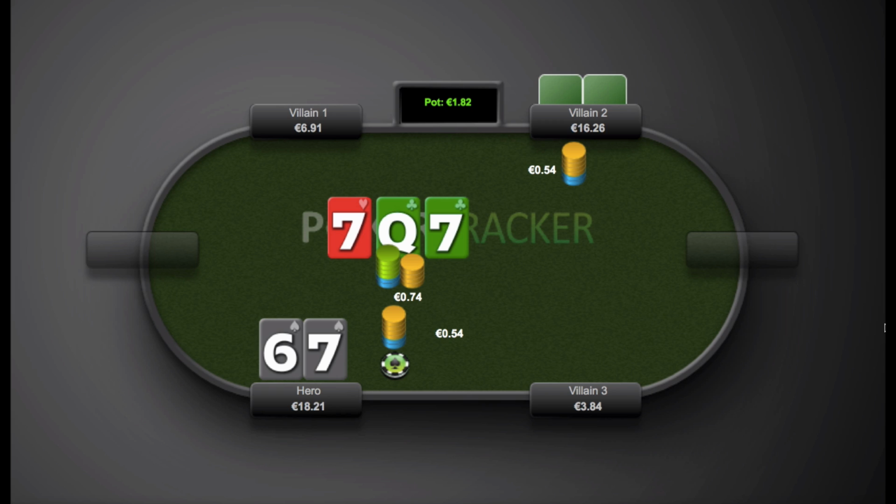Against some of the better regs, I definitely will put in some more calls here just to keep them guessing. But I would say that against the bad regs and obviously all fish, I'm pretty much always going to be fast playing with a raise here. Anyways, let's go to the turn.